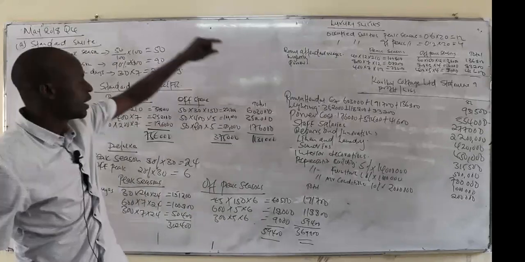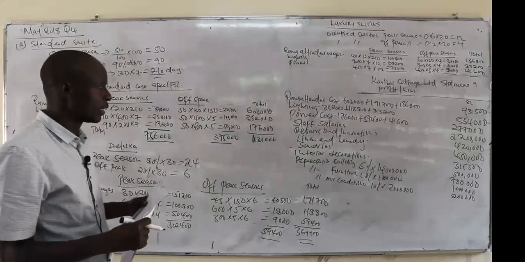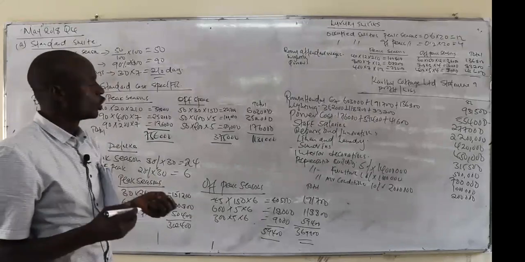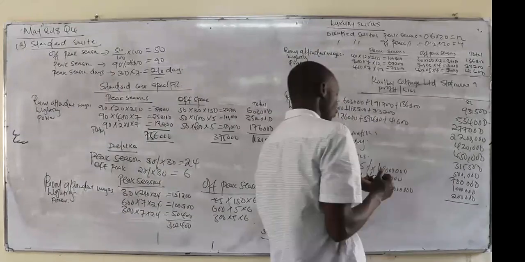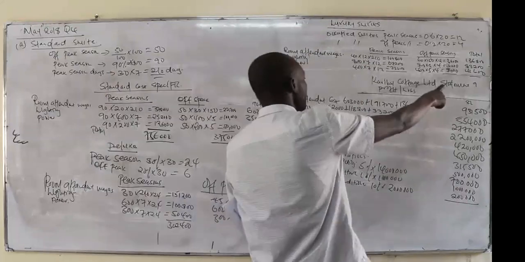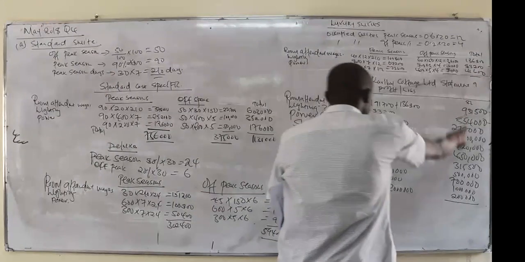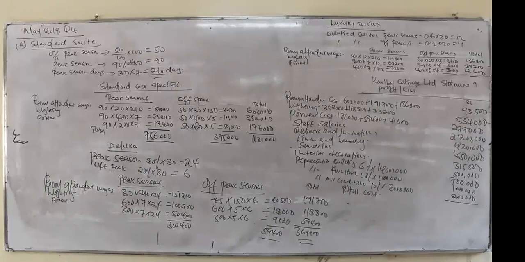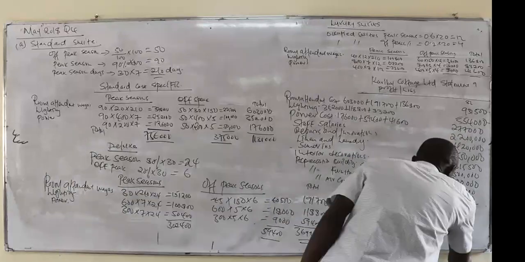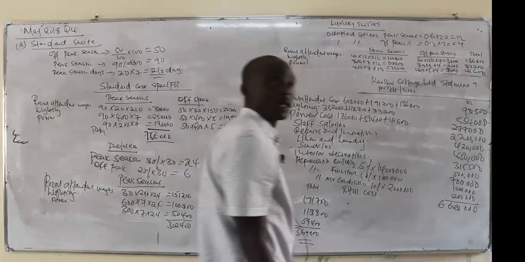So basically here what you are doing, we had specific costs that had been attached to each and every category of a suite. And then we had cumulative costs that covered the entire suite. So we come here and get the total cost of all the operation. So we add all these figures here to get the total cost. $6,648,000. So that one will be the total cost.